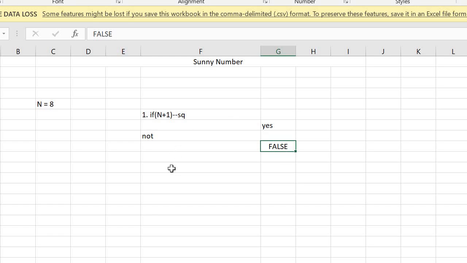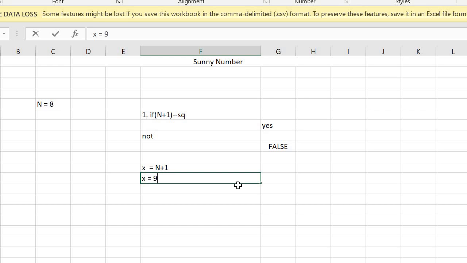Now, let us find out if it is a perfect square. How to find out that? Number one step, I will simply find out the square root of n plus 1. Can I say that I will take a variable, say x, and in x I will be storing the value n plus 1. What does that mean? That means x is having the value 9.